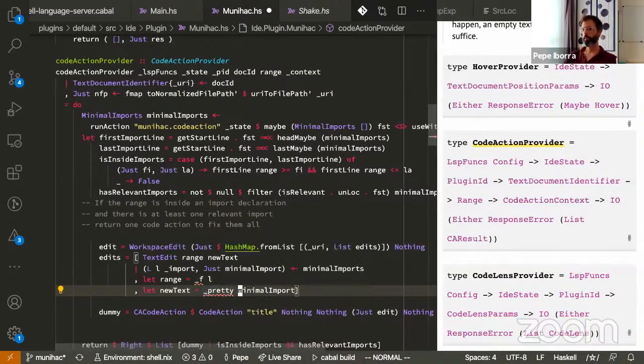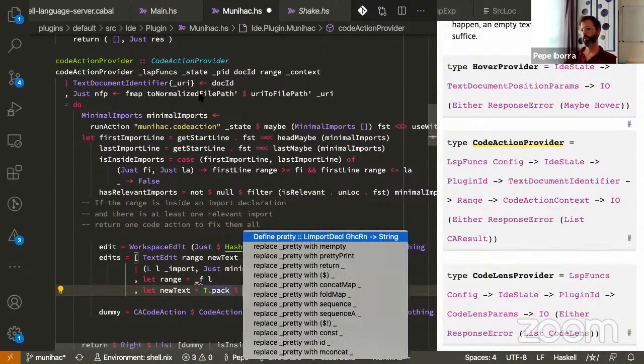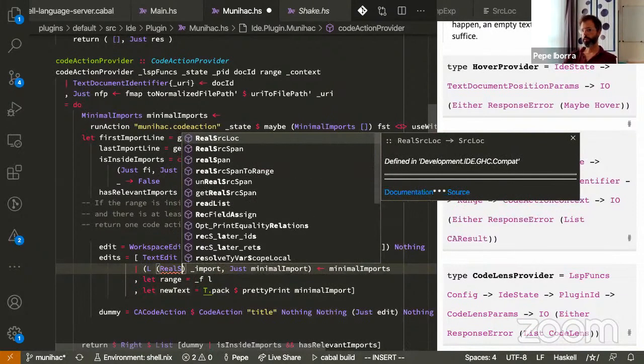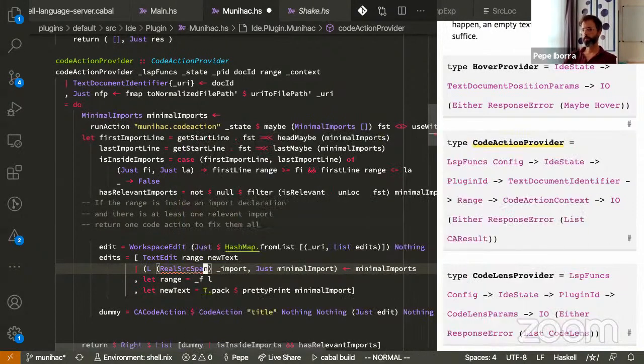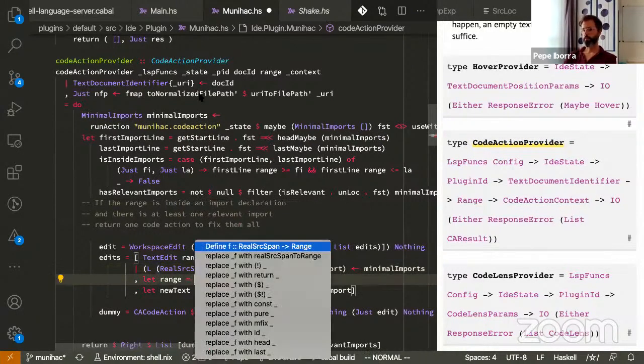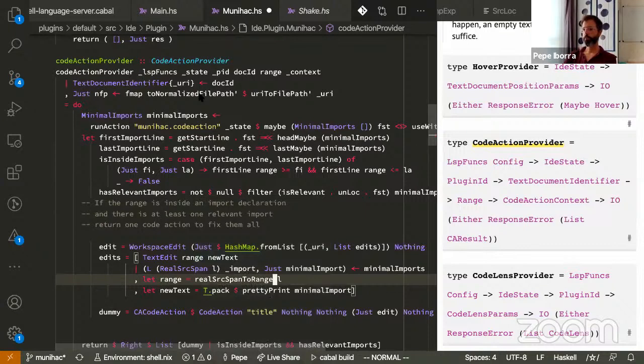So we need to pack it. And now that should be good. And then for the range, we know that we want to grab the real source span case. And then we should be good. Okay.